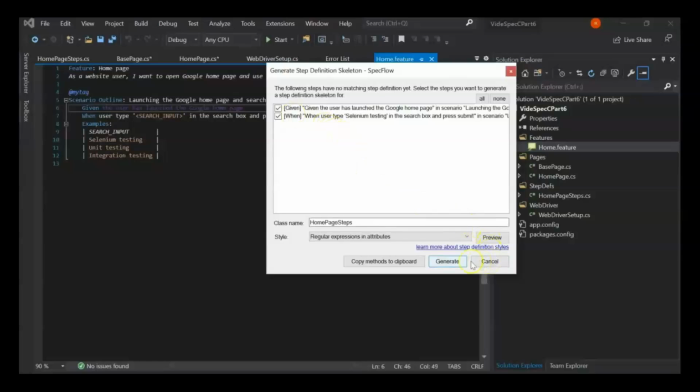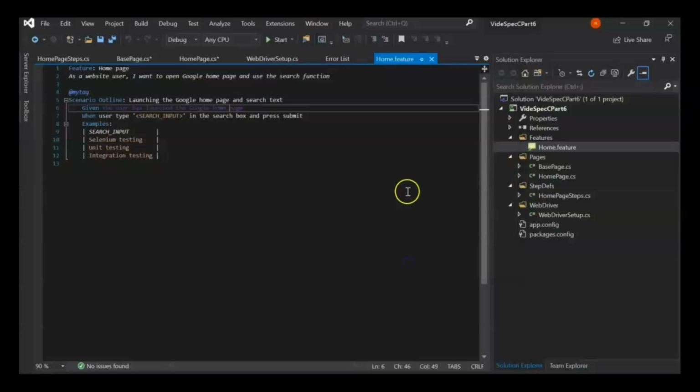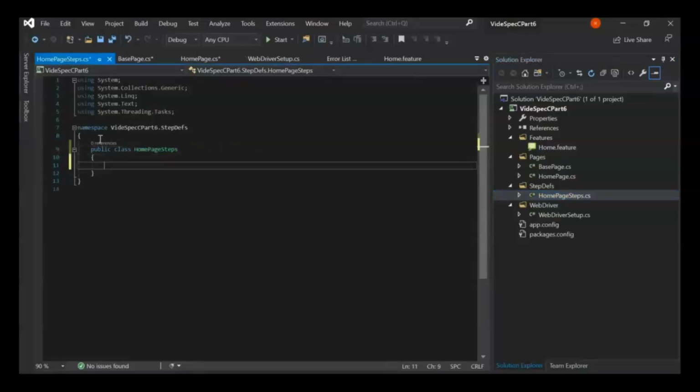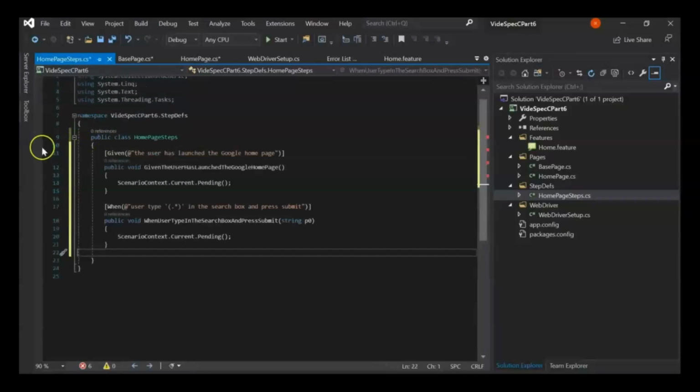All we have to do is copy methods to clipboard, go back to the class that we recently created, and paste the steps. Let me comment out the code that we don't need for now.